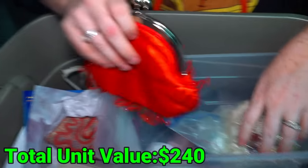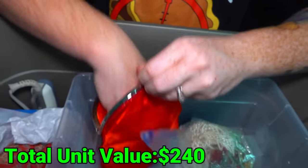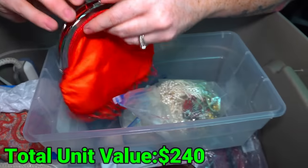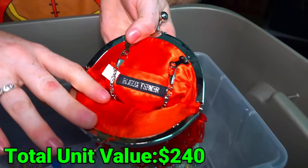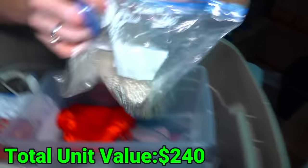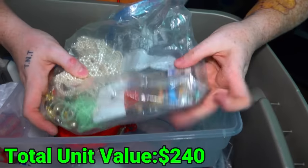And then in here has something. Come on, we don't need a lot of gold. Okay, this is just the, like if you want to wear it over your shoulder. All right. But the brand is that. I can't pronounce that. I wouldn't even attempt to pronounce that. Nope. And then this bag, we have some like beaded jewelry.